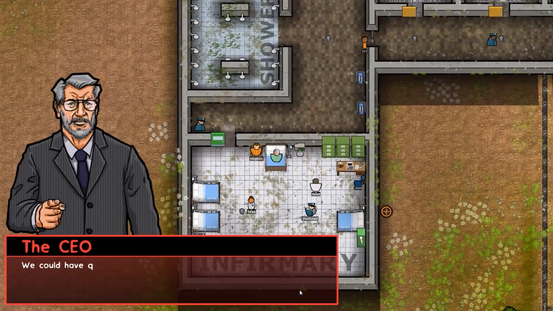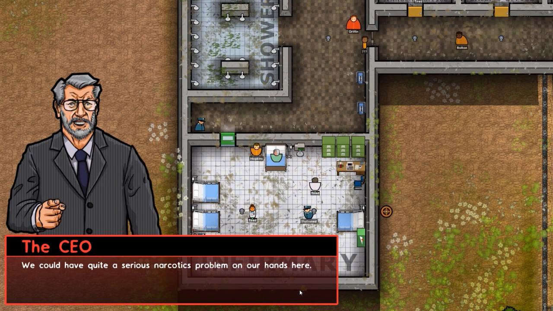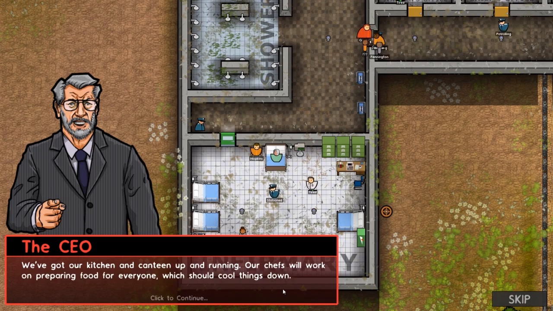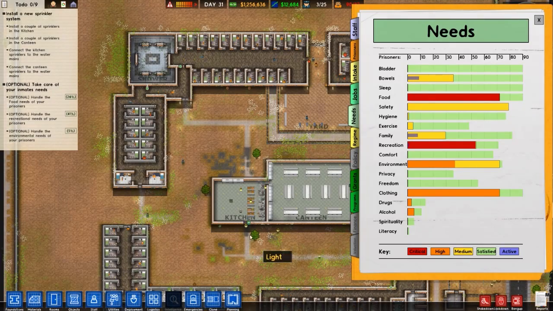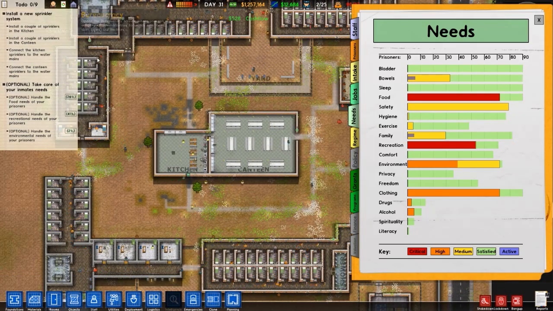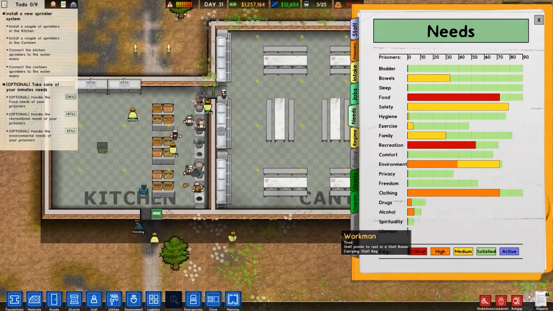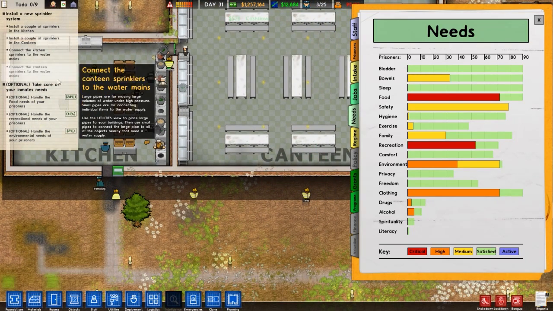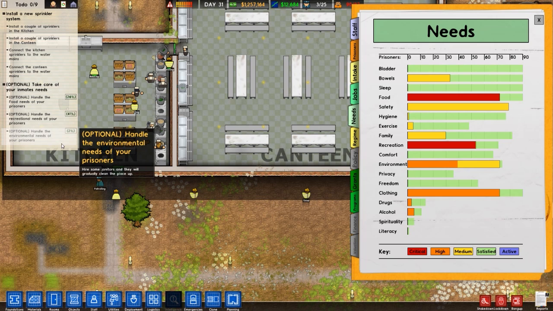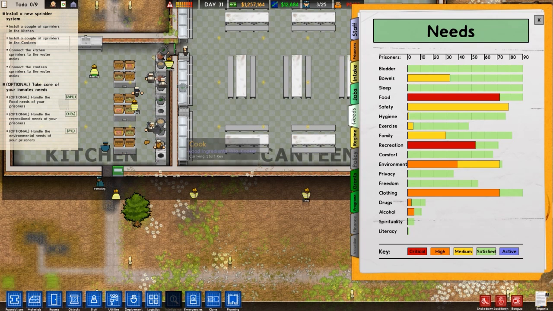Okay, fair enough. We could have quite a serious narcotics problem on our hands here, but we can't deal with that yet. We've got the kitchen and canteen up and running, so skip. So what do we need to do? We need to sort out our inmates' needs. So install a new sprinkler system, because obviously it's going to kick off. Also, take care of the inmates' needs. Handle the food needs, the recreational needs, and the environmental needs. So that's our needs there.